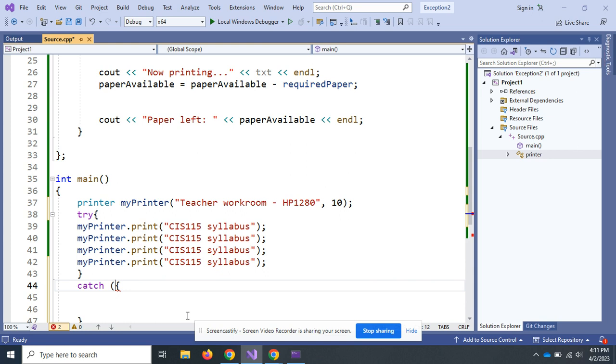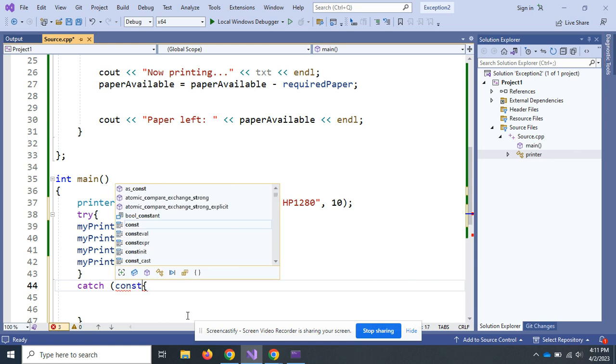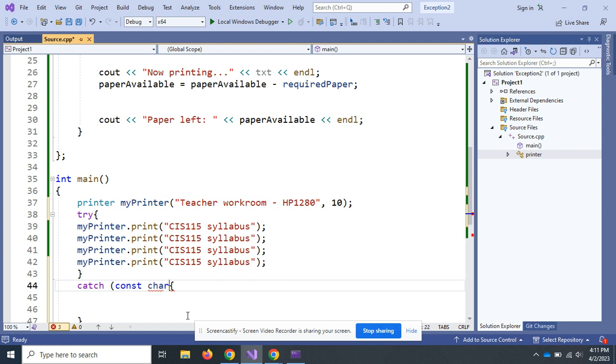All right, this time we're going to send this a constant character pointer, basically a pointer to the front.